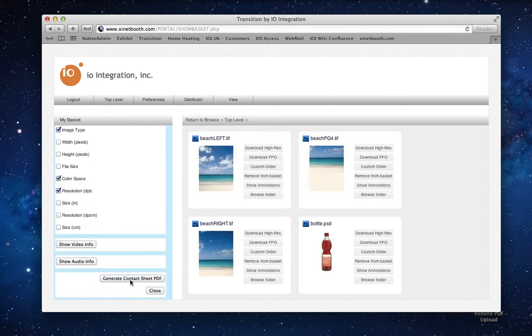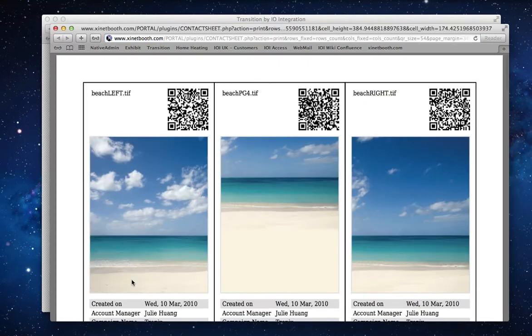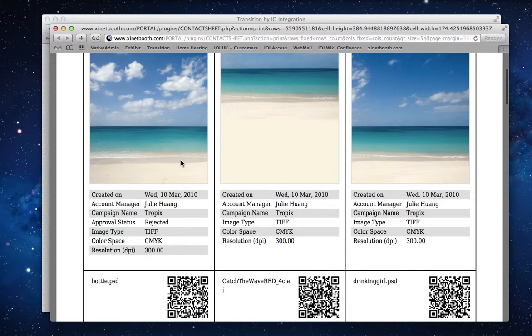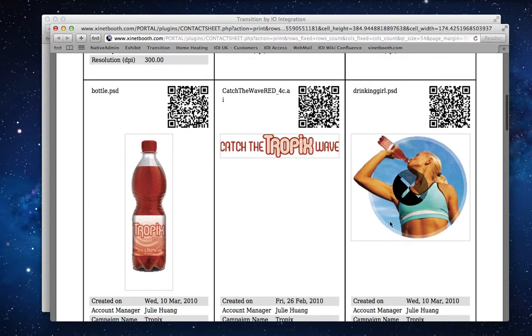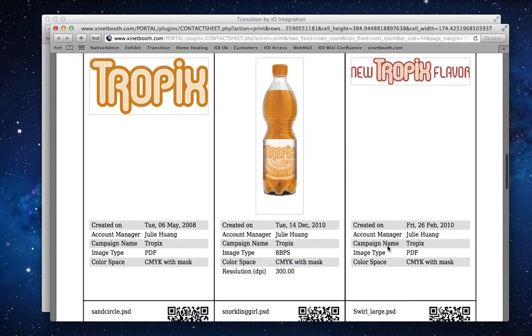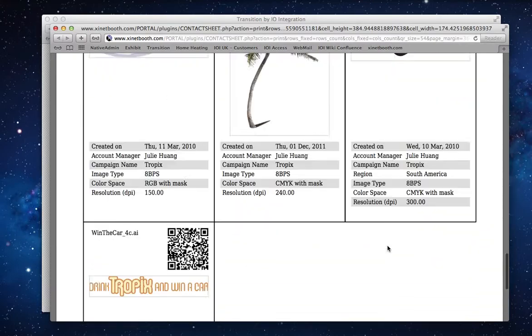So I'm going to go ahead and click on Generate Contact Sheet, and that will go away and it will assemble all of those assets into a contact sheet for me and display them right here in the browser. And you can see we have our QR code at the top, we have our images, and then we have the metadata that we requested along with the file types and the document information. This image here has been timed out using the asset timer, so it still honours that image is unavailable. And you can see we've got 3 or 4 pages of information here.